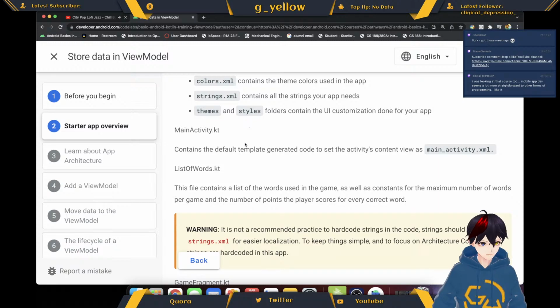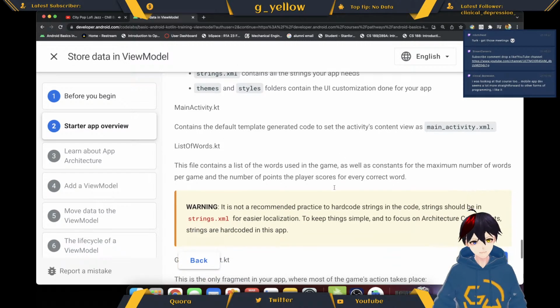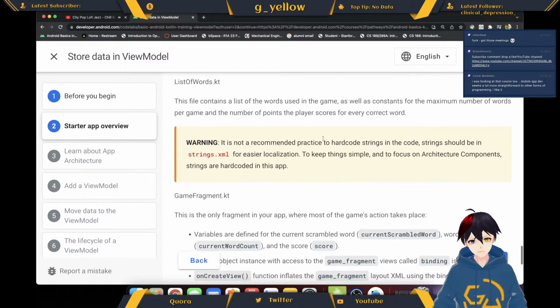And styles and themes like the text color, text font, etc. Main activity contains the default template generally coded to set the activity's content view as main activity.xml. List of words.kt contains a list of words used in the game as well as constants for the maximum number of words per game and the number of points the player scores for every correct word.